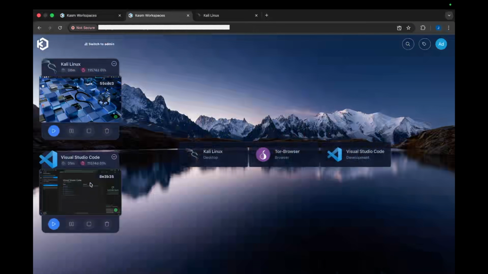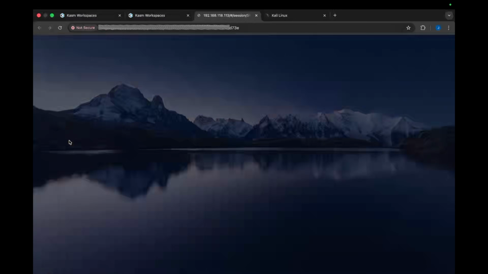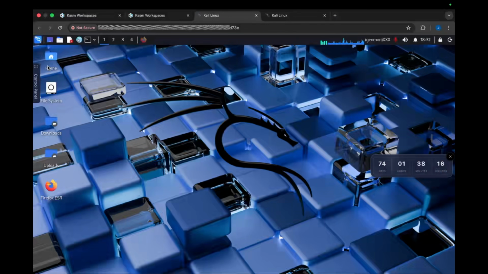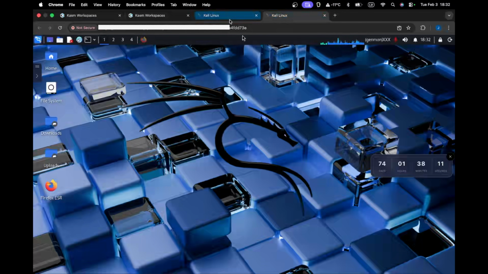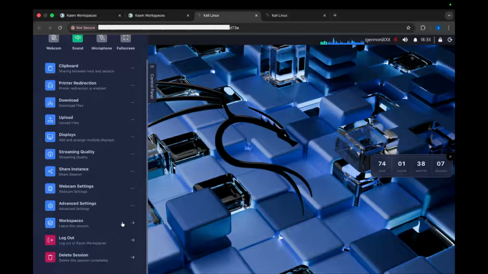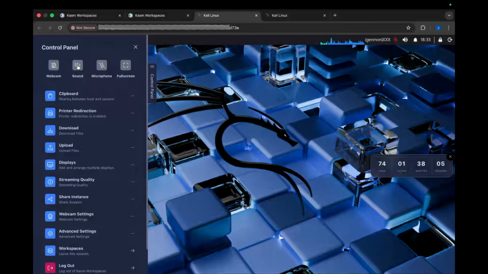Here you can go back to your workspaces, and jump into this one to switch between workspaces, and you can also switch between workspaces like with browser tabs. Log out and so on. You can disconnect the sound so that something that plays in your Kasm, in the Zima, doesn't play on your laptop. And if you want to speak in some kind of chat, they also have Zoom. You can connect your microphone, allow it, and use it.